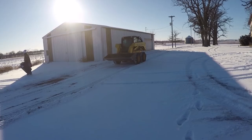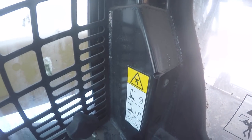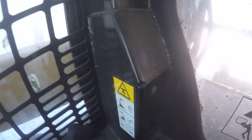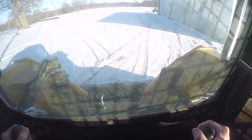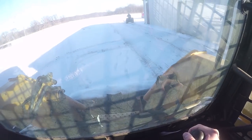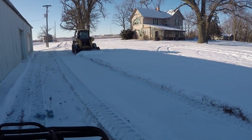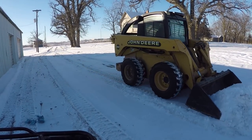I think it looks like they're starting a fire over there. Come on. Woo. There we go. Yeah, so we just got back from Colorado, actually. We were out there skiing and snowboarding a little bit. There's Spencer TV right there.